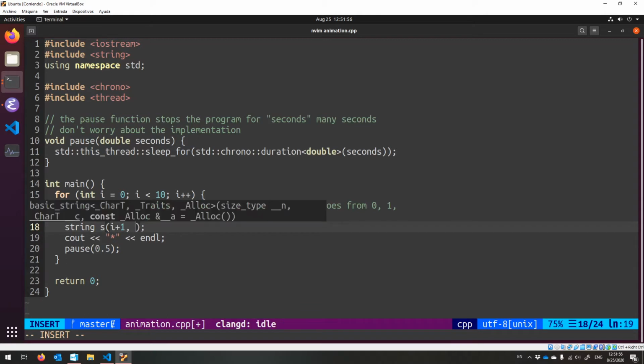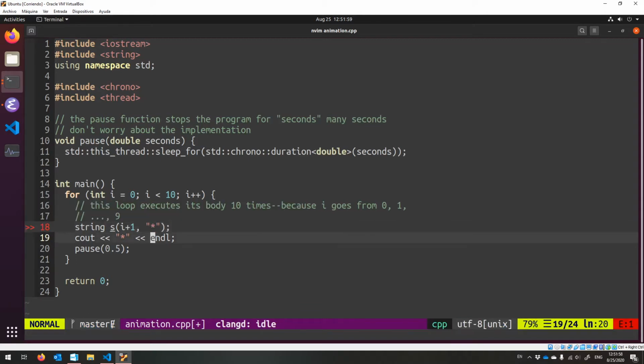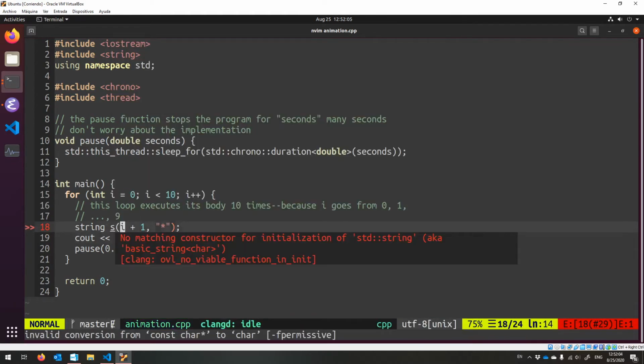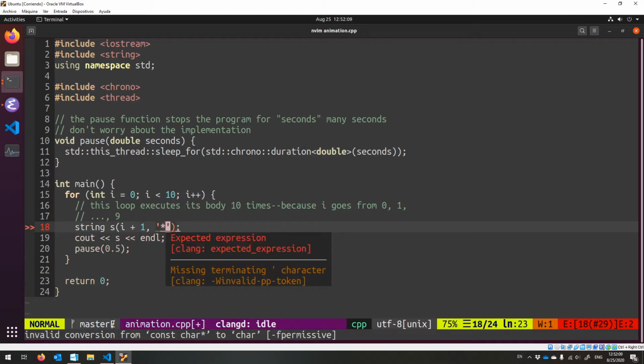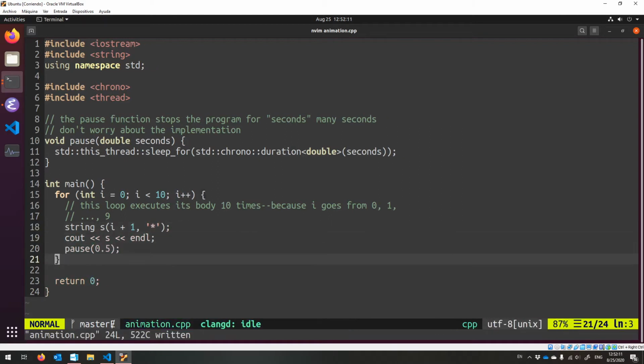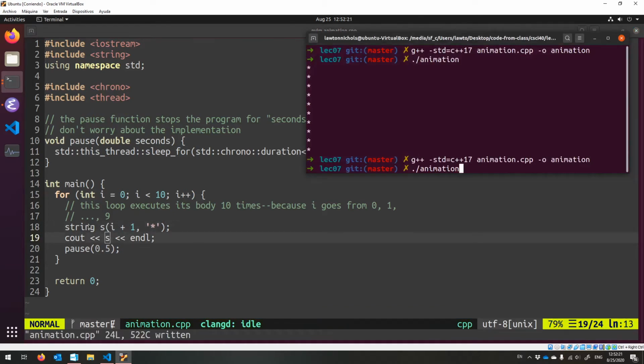And I plus 1 times, I want to repeat a star. So this is going to change s depending on the loop iteration. Oh, I'm sorry, it has to be a single character. It cannot be a string, I was wrong. There we go. So it's going to repeat this star I plus 1 times and print that out. And I encourage you to take a deep dive into what this is doing, but this is about to be cool.